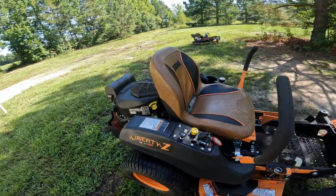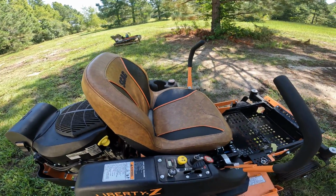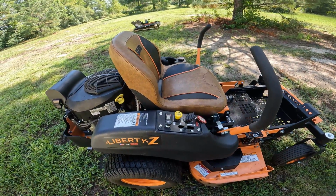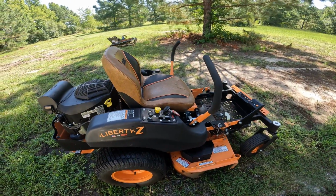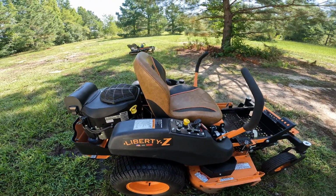As far as the controls go, everything is easily accessible right there. And what I do like is that the PTO switch is back farther than on my Bad Boy. I inevitably, at least once a week, hit it with my elbow and shut it off, whereas this one's far enough back that you will not do that.